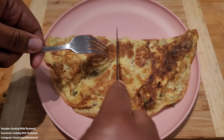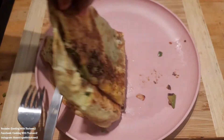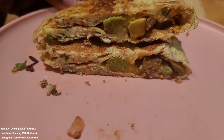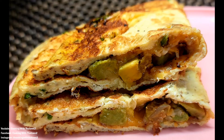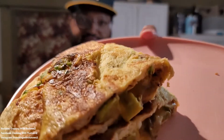All right, guys, here is our omelet. Let's see what it's looking like down the middle - avocados, jalapeños, onion and garlic all over the outside and inside the omelet. All right, towners, here we go - got some redemption on these eggs. Omelet came out nice. Again, I think the issue was the pan getting too hot when the eggs dropped in. But hey, as long as it comes out tasting good, let's give it a taste test.